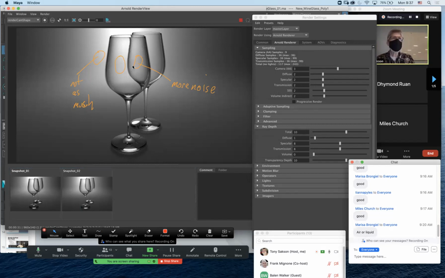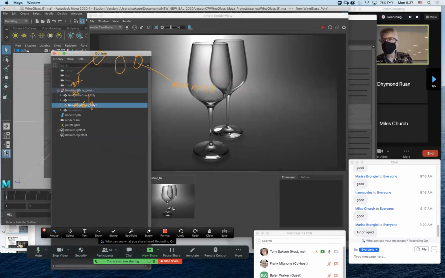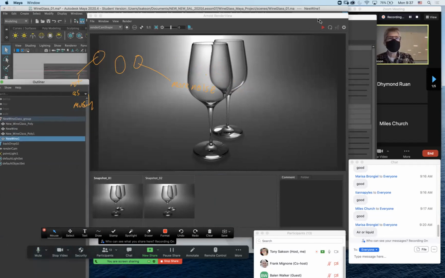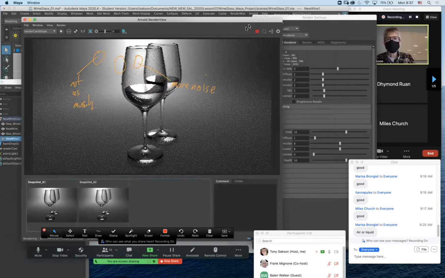So right now, I've got air in the glass. Now, I've got some surfaces for liquid inside. If I turn those on, which I've got set to be water, you can see I got a lot of dark going on there.